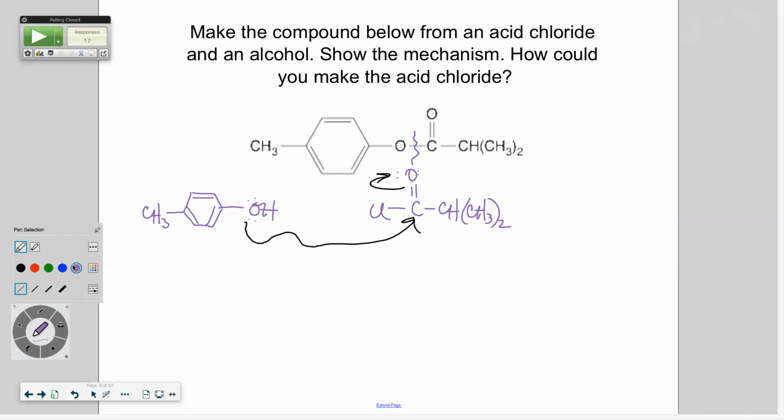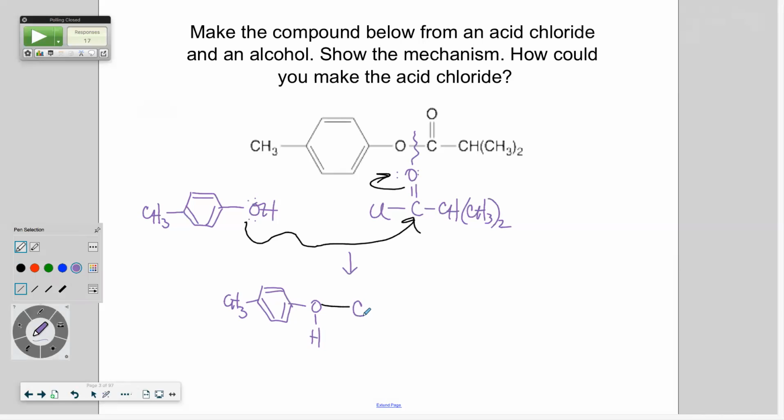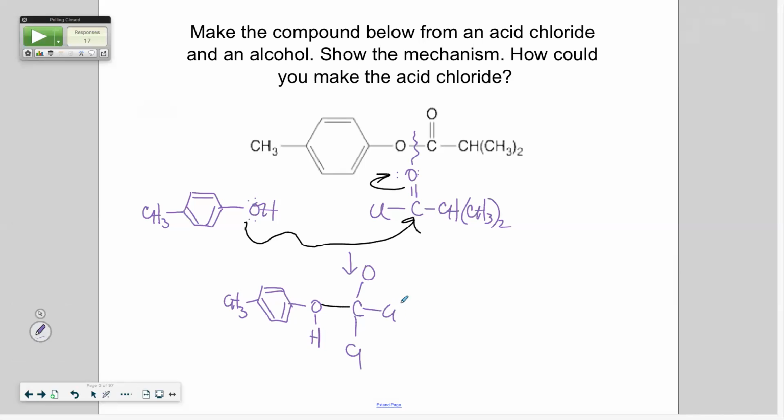All right, so now we have too much to draw for me. Okay, so this is now bonded to what? Here's the new bond. I'll make it black. Show it nice and dark. Okay, so what do I have it bonded to? The carbon of the carbonyl. What is attached to this carbon? A single bonded O, a Cl, and the isopropyl. Okay, what else do I need? A negative on the O, because it has how many lone pairs now? 3, okay. What about that O? Are you positive? Not entirely. Okay, at least you're honest.